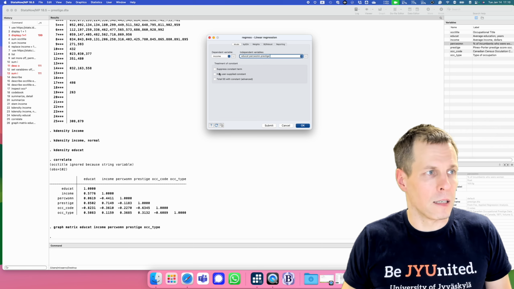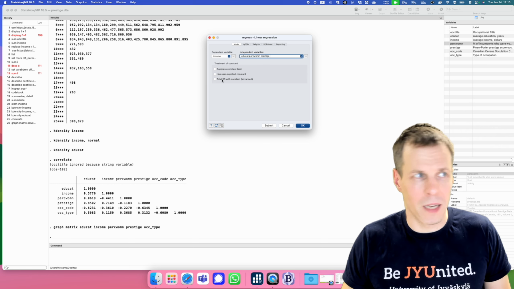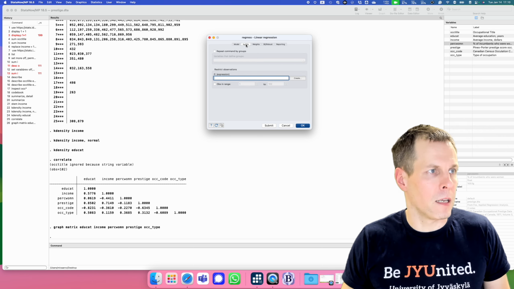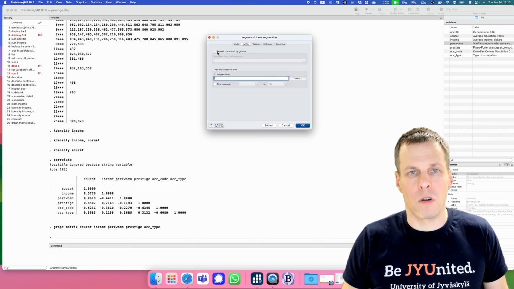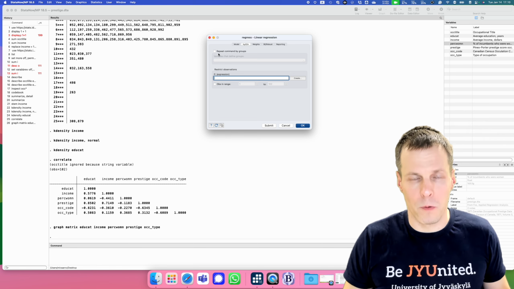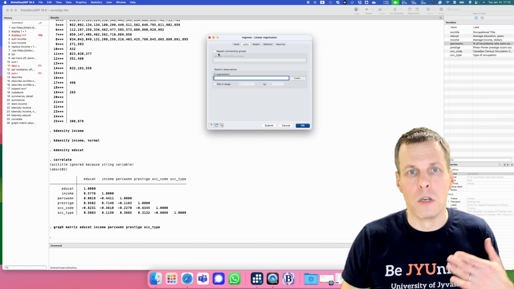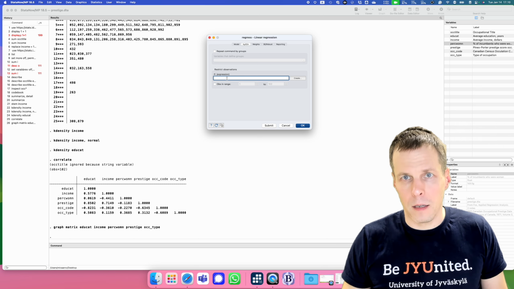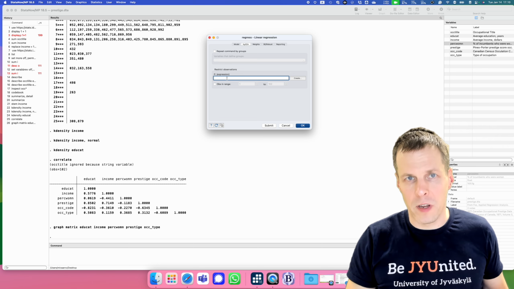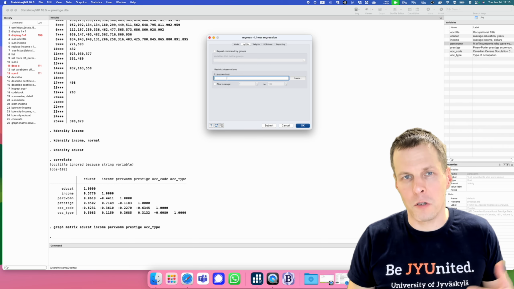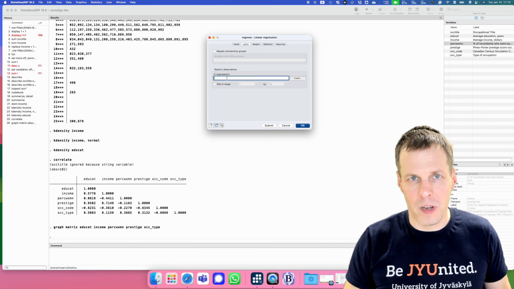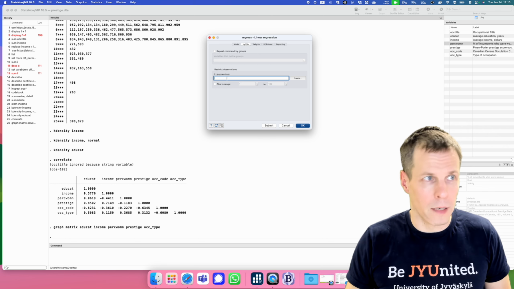Then there are additional features about the model. Typically you don't need any of this. Then the other tabs here are by, if, and in. By means that you're repeating the analysis by subgroups. If you want to, for example, analyze the regression for each occupation group, you can do so. Then if allows you to constrain which observations you apply the regression to. So for example, you can apply regression only to those observations with at least 1,000 income.